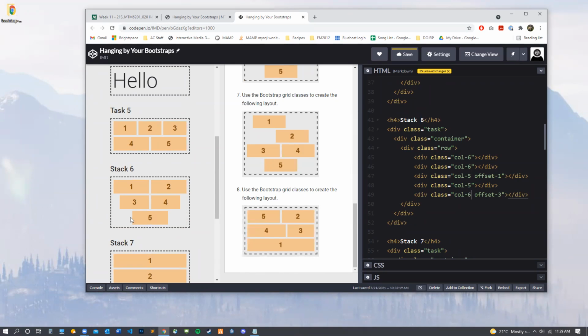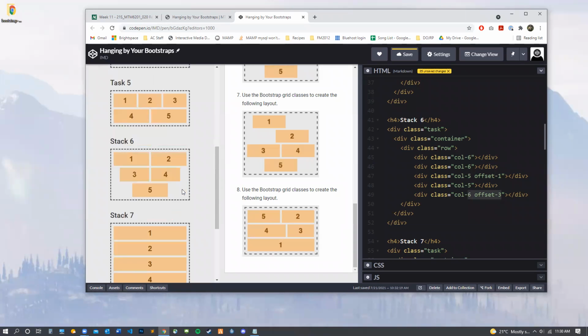On number 5 here, we've used up half. That leaves 6 left over. We just cut that in half because we need half on one side, half on the other. And that's our offset. It pushes us over by half, and that'll leave the other half on the other side. Does that make sense? You guys see how that works? Anybody confused about that? The other side of that, guys, we could not use offsets, and we could just center it using justify. But offsets is something we see a lot of.